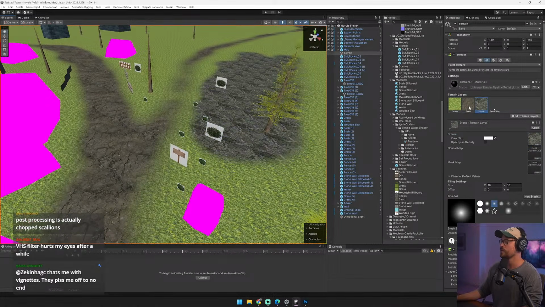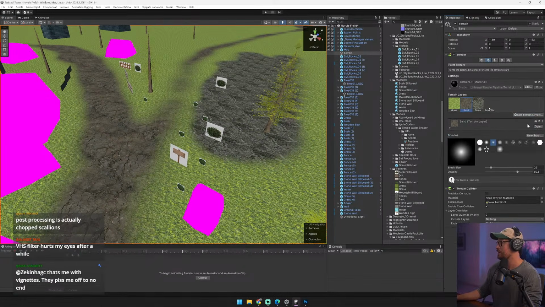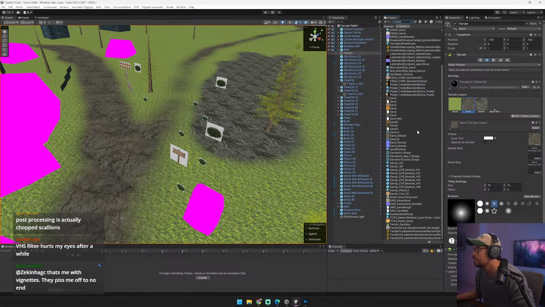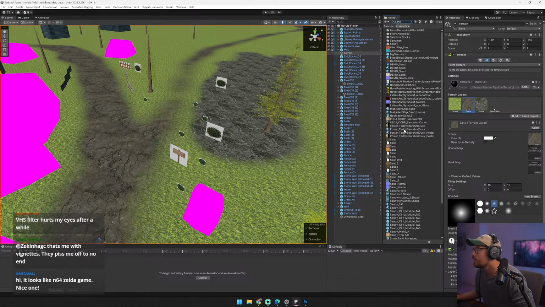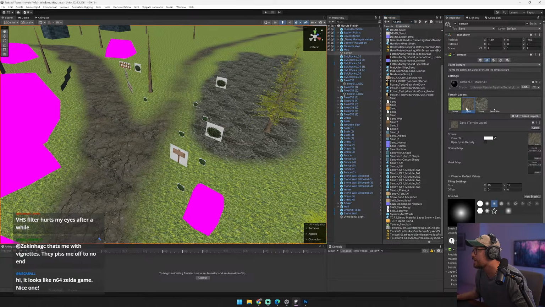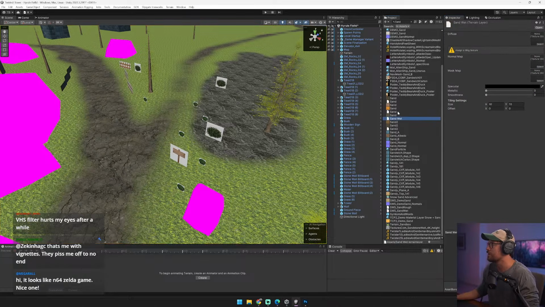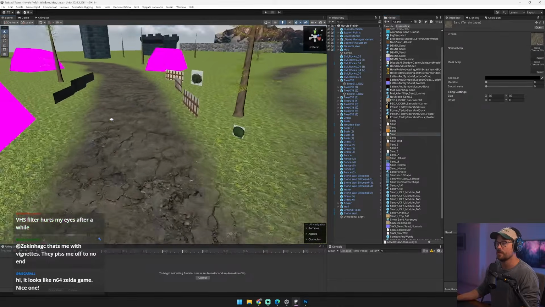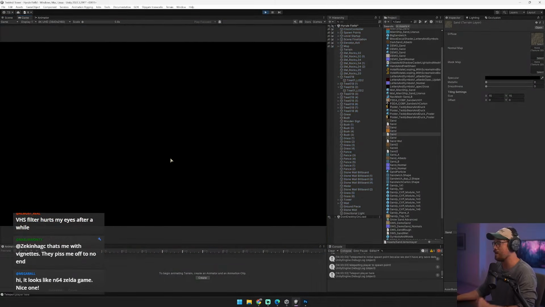There's our stone. Here's our sand. Sand, it should not be called sand. Let's edit that terrain layer. I'm going to type in sand here. Where is my terrain layer? I tell you what, Unity really needs to get their act together with this terrain tool, because there's a lot of things that are just missing from it. There it is. Okay. Dirt. Okay. Good, good, good. Let's enter play mode and feel it out.